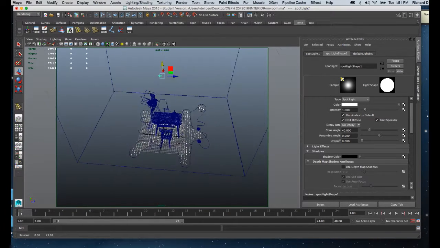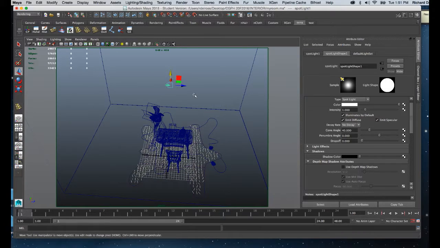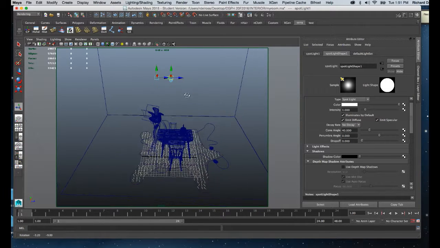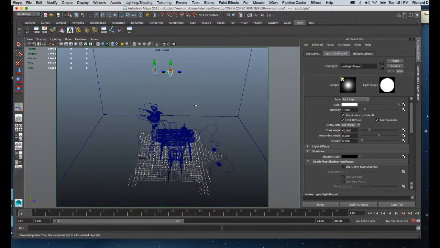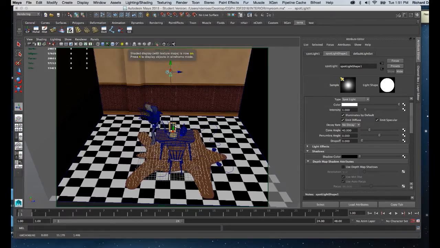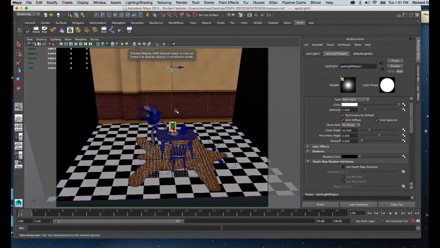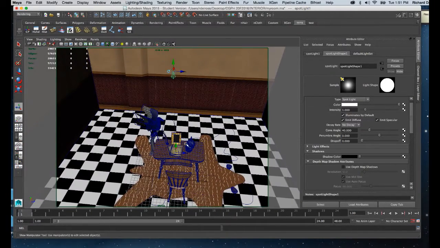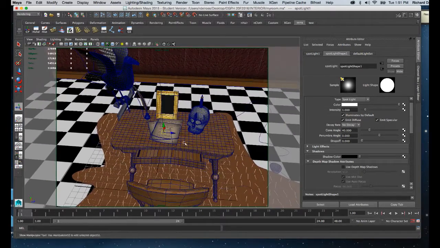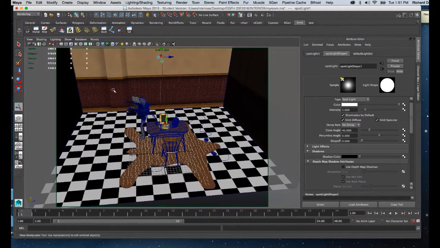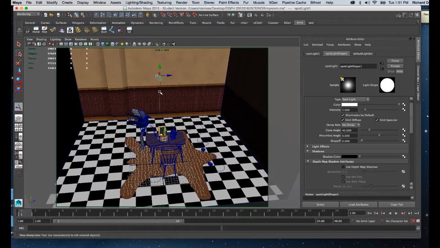and somewhere in the middle of the room, like so. Now, I'm going to hit T on the keyboard, and you'll notice that when you do, it changes the cone icon of the spotlight to two sets of vertices. The one without the icon is the target, which means I can direct this where I would like the light to point to. I'm putting it directly over this little desk because that's pretty much the only thing in this room.